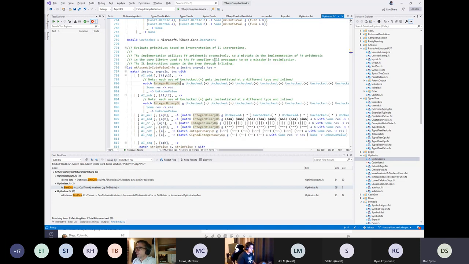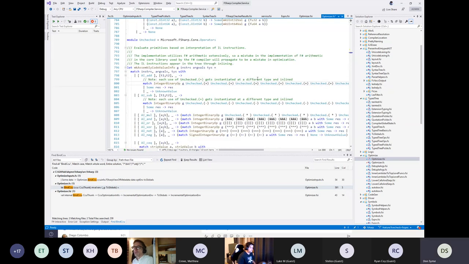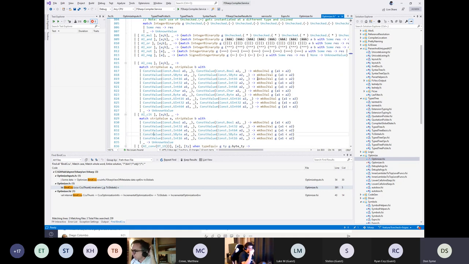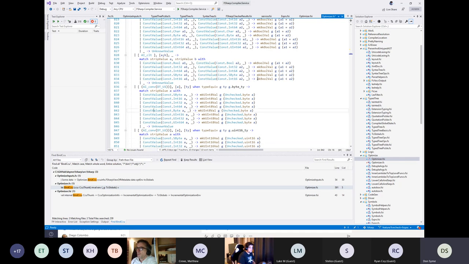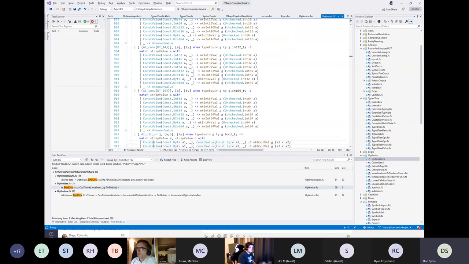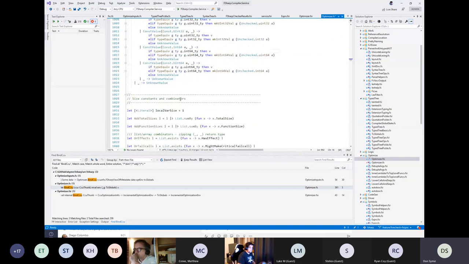Just to say, we don't do that for floating point. You'll notice we're only doing this for integer binary operations. We don't simulate floating point operations in the F-sharp compiler. We just leave that up to whatever floating point implementation, for obvious reasons about precision and everything else. We just don't want to get involved in that game. And we do that for a whole lot of other primitives that you can go through and check, shift rights and everything else. So that is a fair chunk of what the F-sharp compiler does.